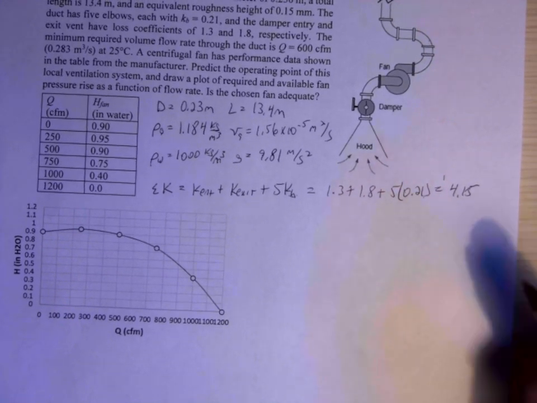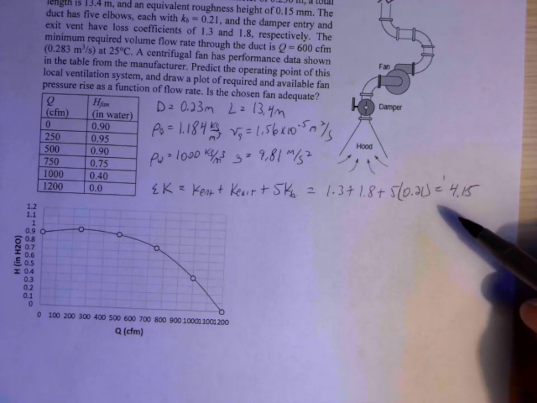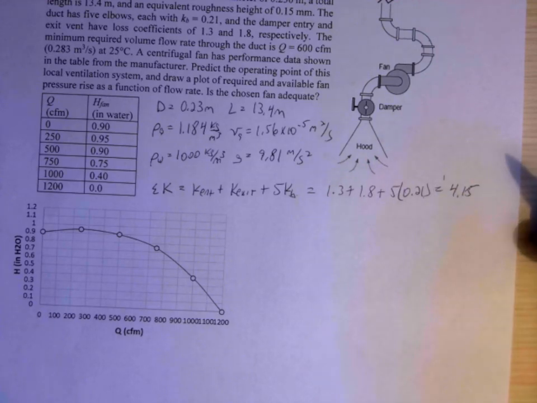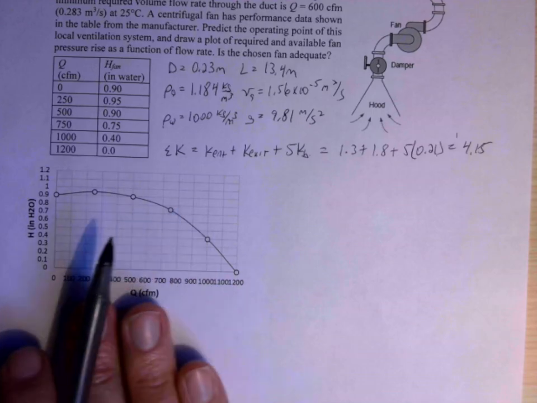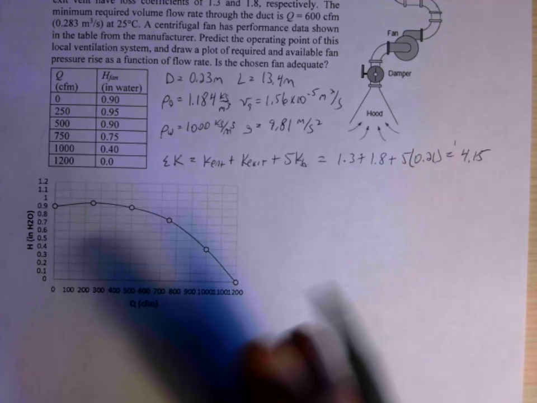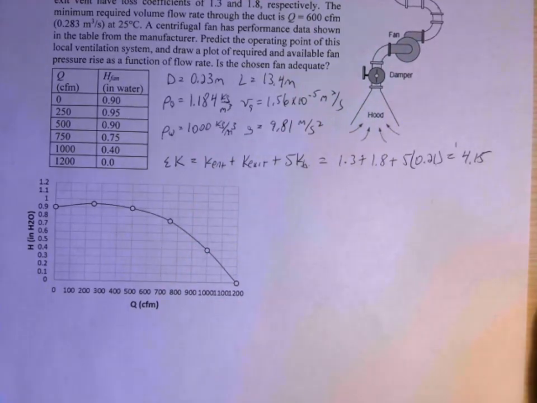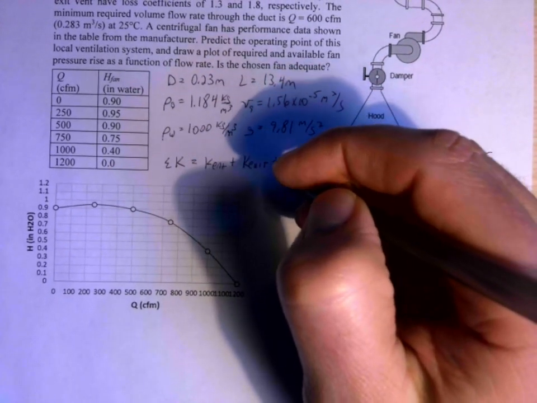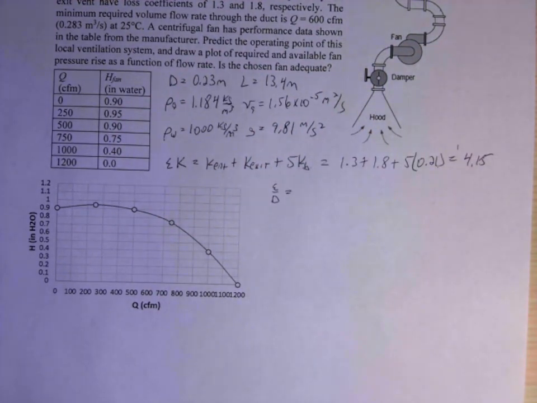Okay. To get the friction loss, I then need to get the friction factor, and to do that one, I'm going to need the Reynolds number and the relative roughness. And so the Reynolds number will actually change when I'm going through and analyzing different potential flow rates, so that's not a constant number. So I will do that one later. But we're always going to need the roughness height, or the relative roughness, which is the roughness height over the diameter, and that will be the same for any flow rate that we look at.